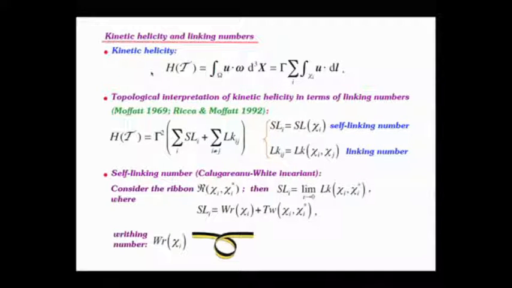I remind you, as we saw many times, that the writhe takes care of the coiling and some torsional distortion, the coiling of the filament in space, and it depends only on the axis of the filament, so it's a geometric quantity. The total twist depends on the ribbon, or if you like, the structure of this filament, not only on the axis, and it combines the contribution from total torsion plus intrinsic twist. Well, just relying on this information, during the years I proposed a number of experiments to detect complexity.